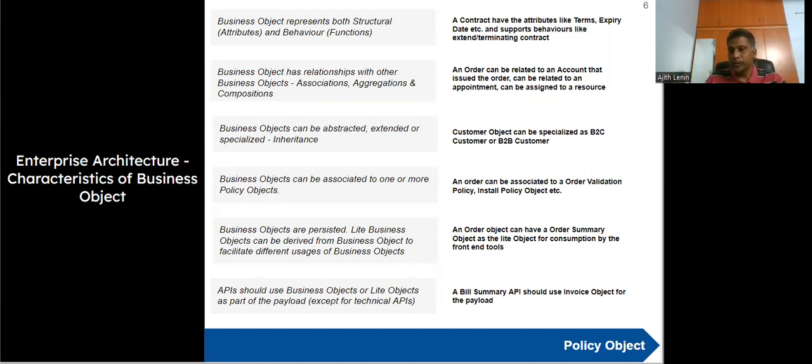So it drives the usages. For example, if I have an order, I can provide an order summary light object, which can probably be used in the front end systems to display the summary of an order to a user, right? So there can be a light object implementation, but the base business object is a persistable object beyond which we can create the light objects. So that's another benefit of bringing in a business object, where we can define the different ways this business object could be used and what light objects we can derive from it.